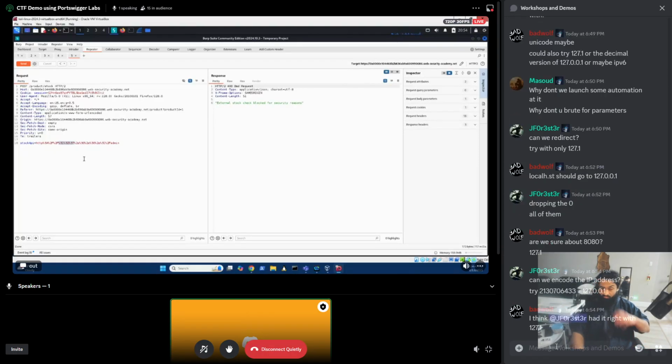Okay, so it's interesting. That does tell us that it is decoding the whole URL, because it's still picking up that it's hitting a filter. So that does tell us some more, but I don't think that this is the way to proceed.